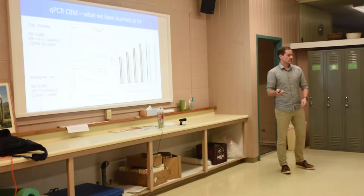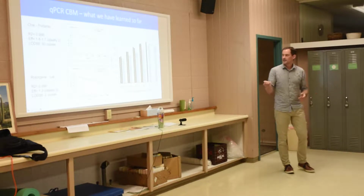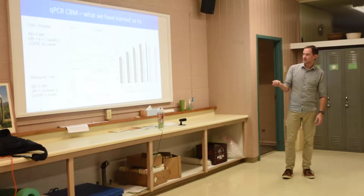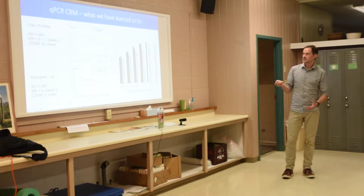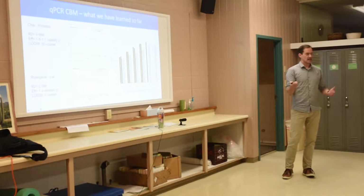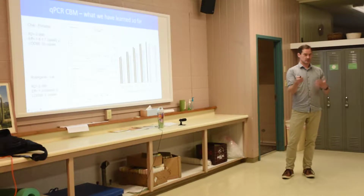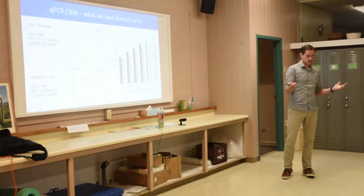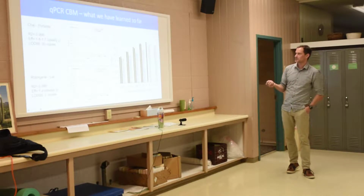Okay? Now, that's not really a big problem because we can control for all of that stuff, right? If we want to be able to detect samples that have really low concentrations, we just collect more sample, right? So if you need to detect 25 copies of your gene, and we know that there's around 50 in there, which might be pushing the limits of the Chai, we just collect double the amount of sample, and then you have 25 copies in there, or 50 copies in there, depending on what sample you're collecting.